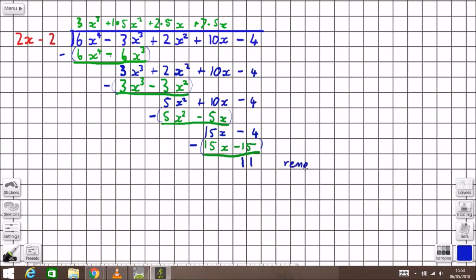And last time we had a remainder of 0. This time our remainder is 11. It's not equal to 0. And that whole thing is just because this term that I chose at the start was not a factor of our blue polynomial. So factor theorem says that it is not a factor since the remainder is not 0. We could just write this as R11 at the end, but don't forget we were dividing every term as we went by this red polynomial 2x minus 2. So I could just write that as plus 11 over the dividing polynomial 2x minus 2, and that there is the resulting polynomial when you divide through. So that's our answer there.